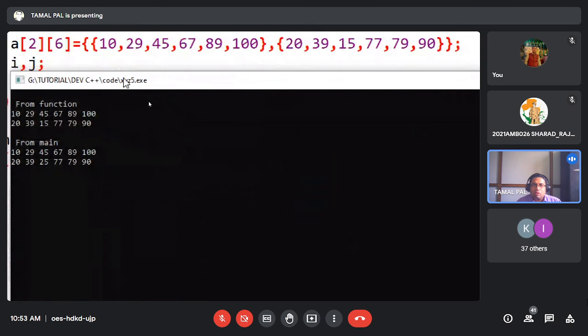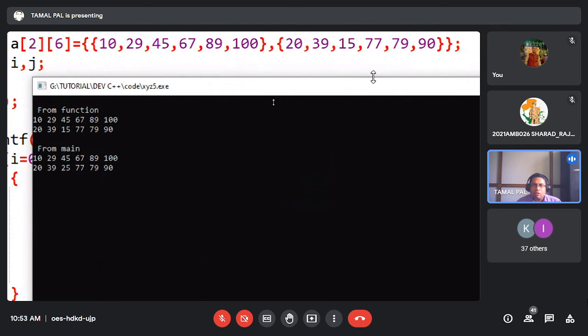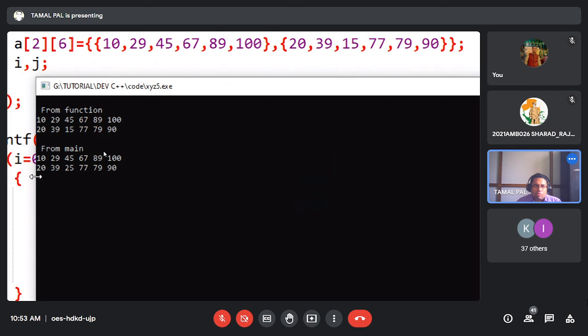This is your original input, original array. What is happening here? Is there any change in it? Yes, sir. Second row, third column. It is incremented by 10.